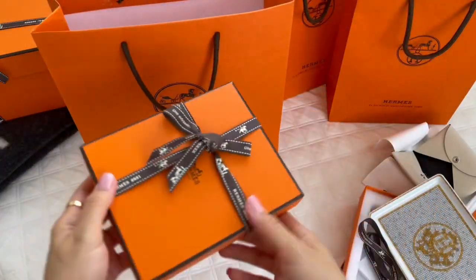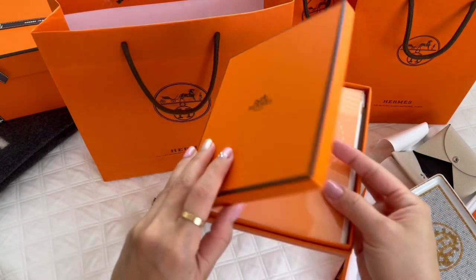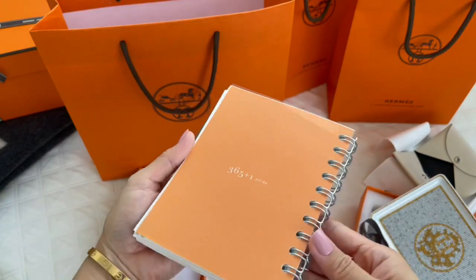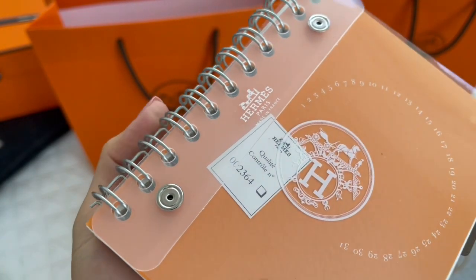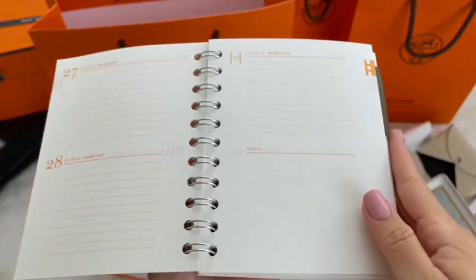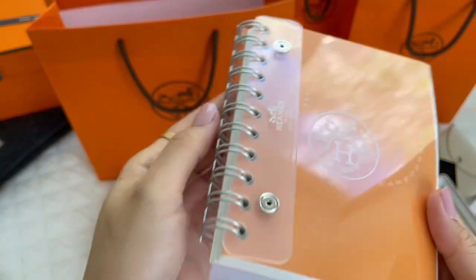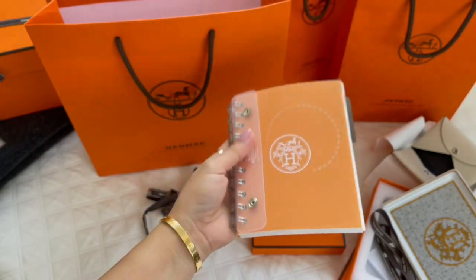Next one is a birthday gift from my friend Nina. Thank you so much, sis, for this birthday gift. I know you already took me out for lunch, but she still gave me something, and this is so cute, guys. This is a notebook or a planner. The good thing about this one is that there is no year and date. You can use it in any year. So mine, I'm just going to use this one for next year since it's already half of the year this year. So yes, sis, thank you so much. I really love it.